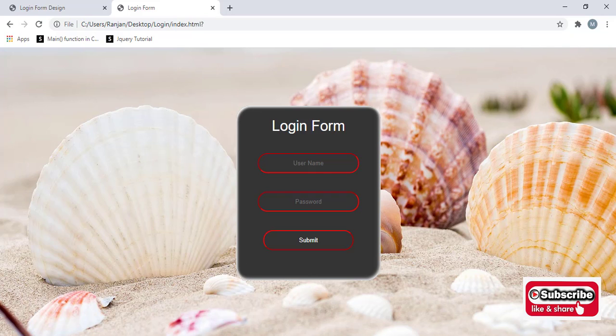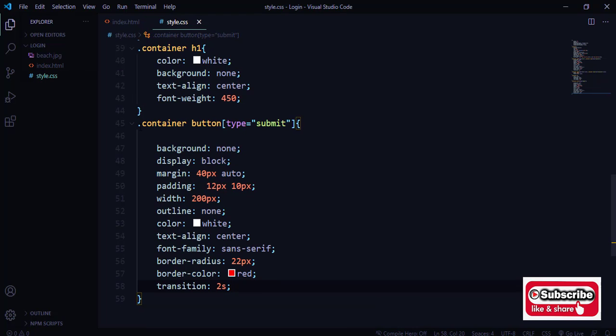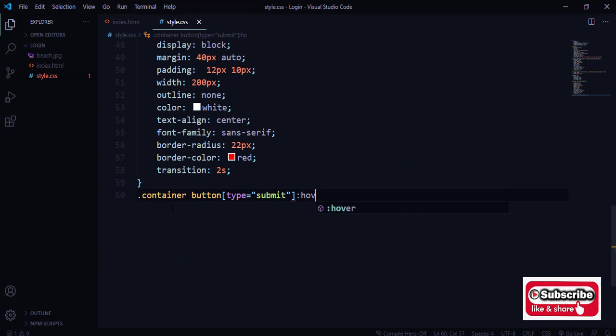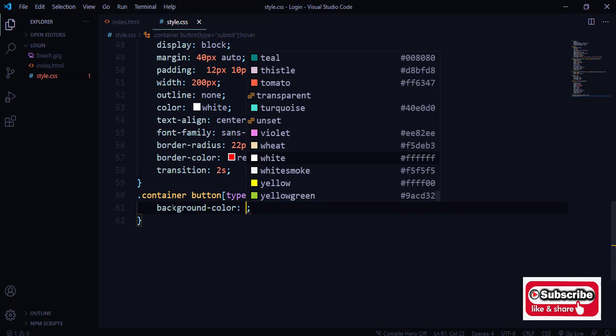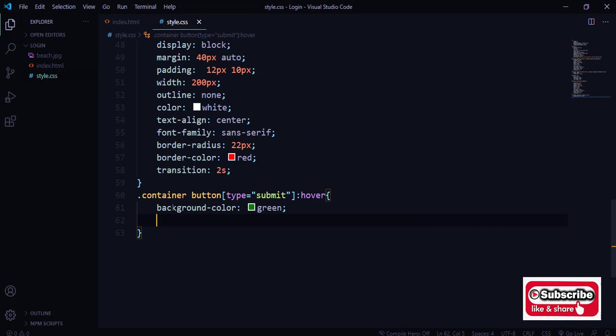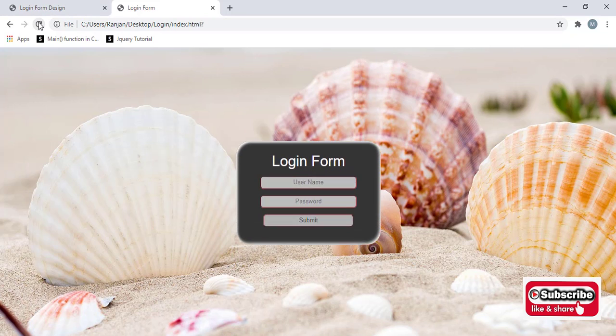So what I'm going to do is simple again. I'm going to just grab this one, the whole thing. I'm going to use the property name as hover. When I hover, what is supposed to happen? Initially, let me set that background color. That background color has to be green. Then what is next? I want the size to be reduced. So initially the width of that particular button is 200 pixels. So let me copy and paste them. Now let me reduce them to maybe 150 pixels. Let me save and refresh my browser.